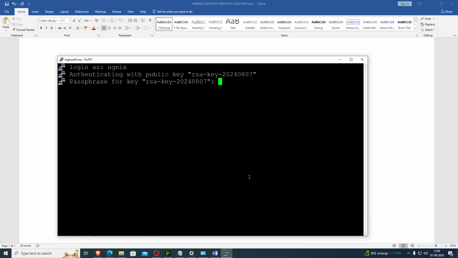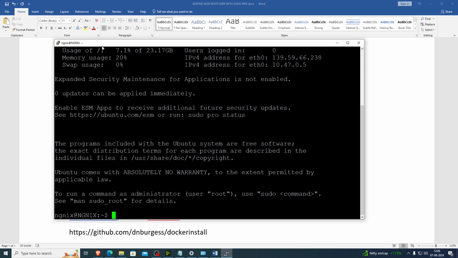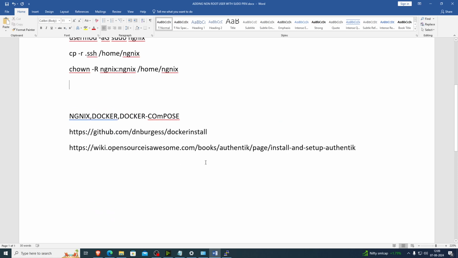Okay, we're using the NGINX user. So now we install Docker Compose.